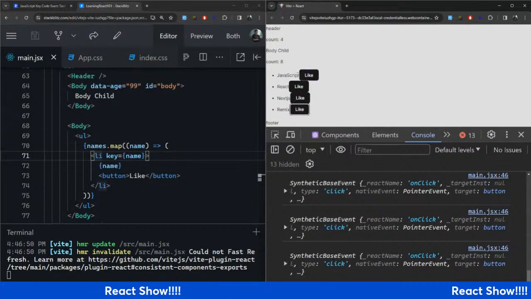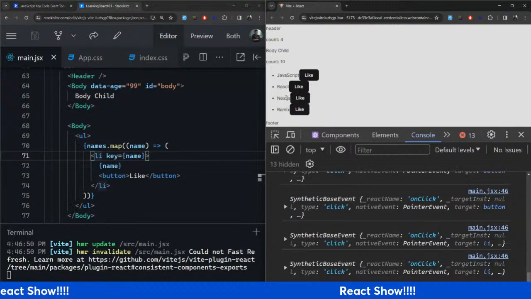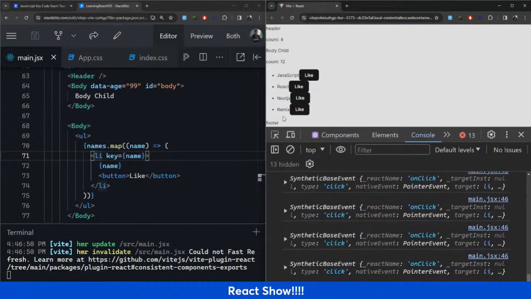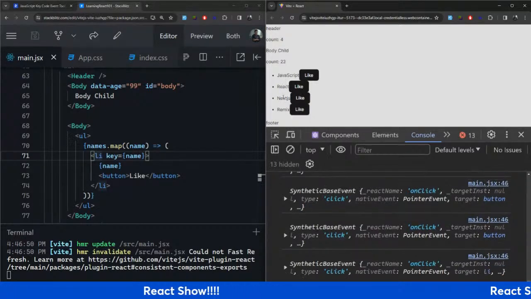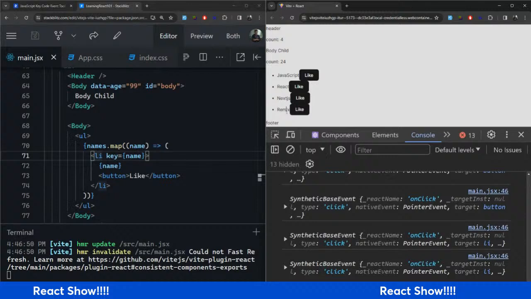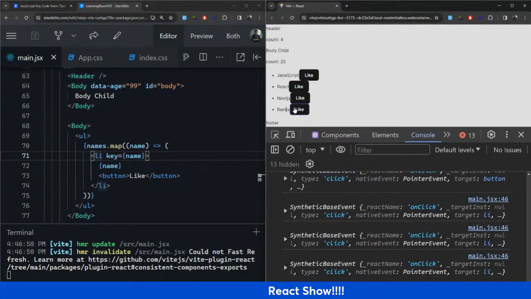So now, if we want JavaScript, React, Next, and Remix to have their own like, each one to keep the number of their like, because now this is the general like for everybody. Do you agree? The like that we are having here is the general like for everybody. But let's assume we want JavaScript to know its own like, React to know its own like, Next to know its own like, and Remix to know its own like. What can we do in that situation to make sure that each one of them has their individual likes and can be aware of their own value?